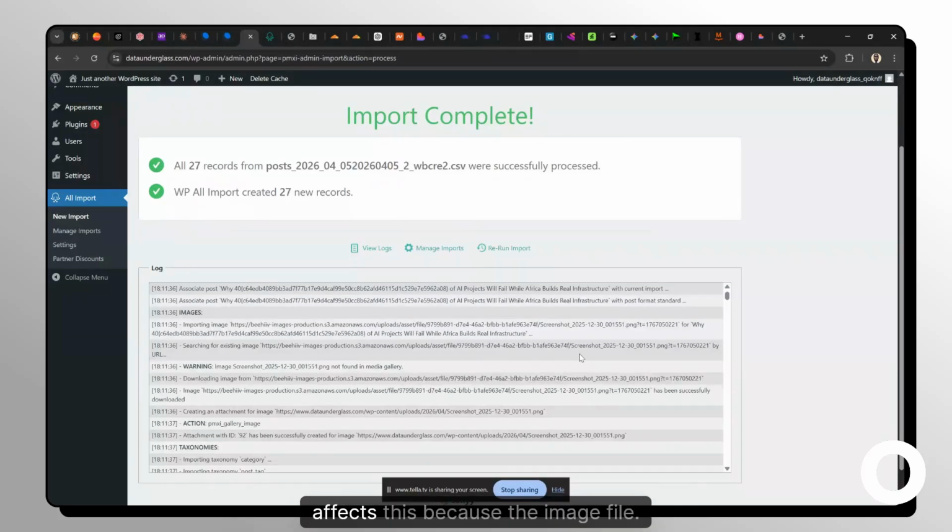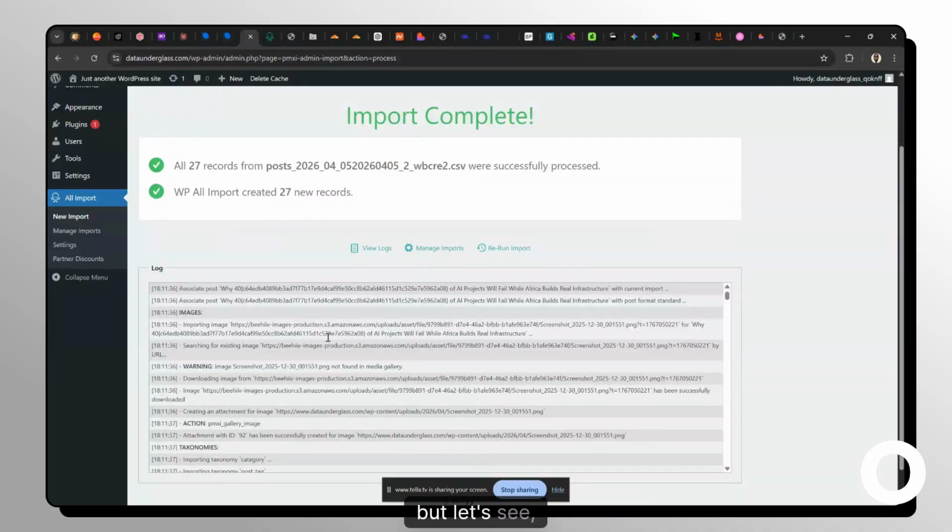But I don't think it affects this, because I thought the image file was directly on Beehiiv, but no, it's actually hosted on AWS. So it's independent of a domain. I hope you got what I'm trying to explain here. If it was directly on the domain, then we would have had a problem.